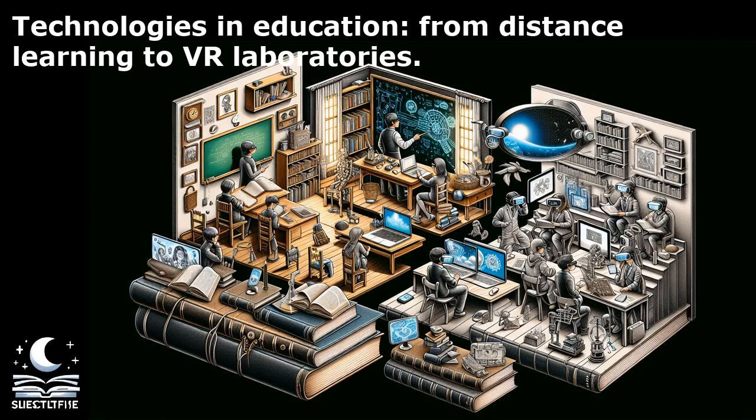Furthermore, VR laboratories provide a safe and controlled environment for conducting experiments that may be too dangerous or costly to replicate in a physical lab. This not only ensures student safety, but also expands the possibilities for hands-on learning. Overall, the advantages of VR laboratories in education are vast, offering a transformative approach to learning that inspires curiosity, critical thinking, and innovation. The implementation of virtual reality VR laboratories in educational institutions marks a significant advancement in the way students engage with course material.